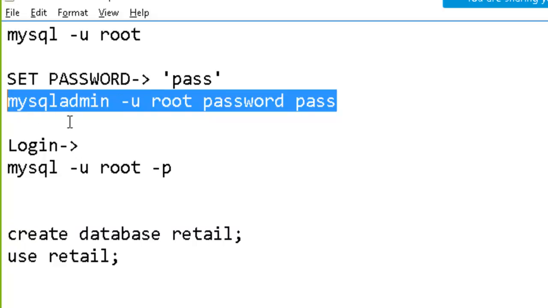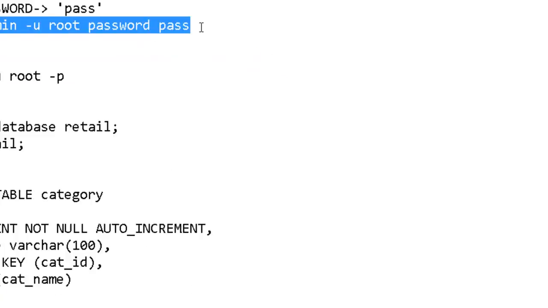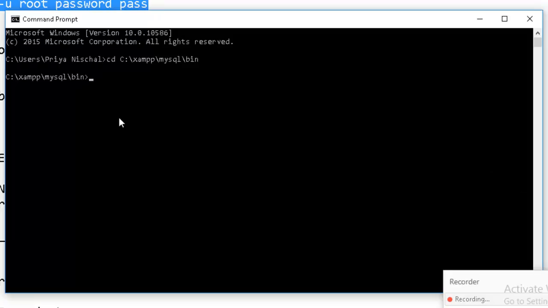You just write mysqladmin -u root. Here -u is the user, and the username will be root. You can set any username, and the password I'm setting here is pass. You can again use any password. Just copy this and paste it over here like this.